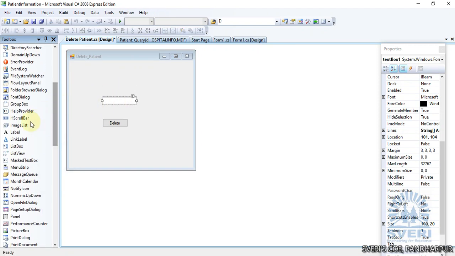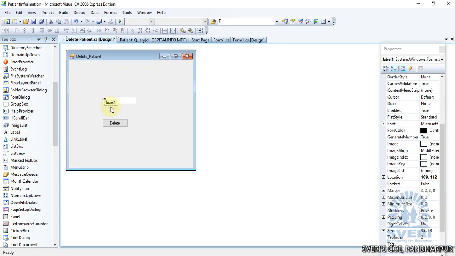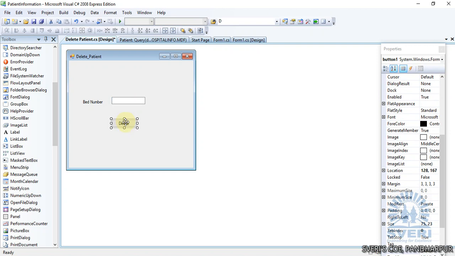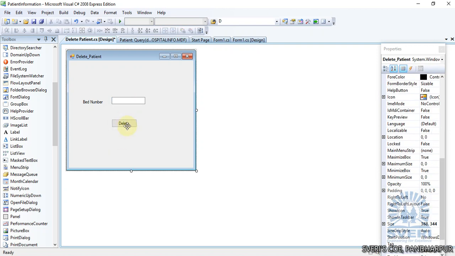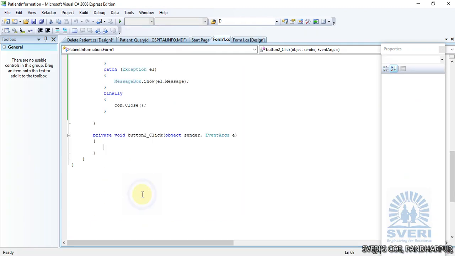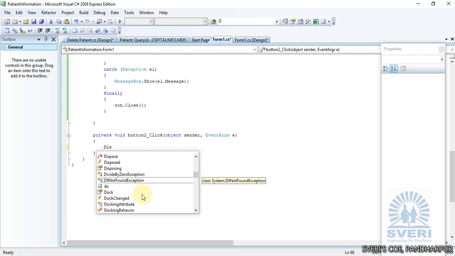We will delete the patients as per the bed number. When he is leaving, we will release that bed. So bed number for that particular patient.